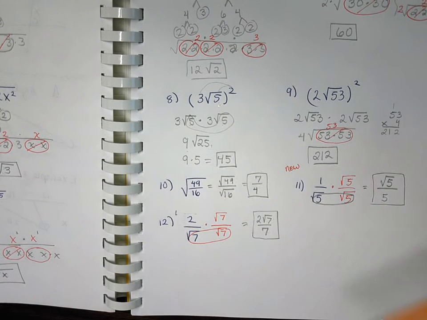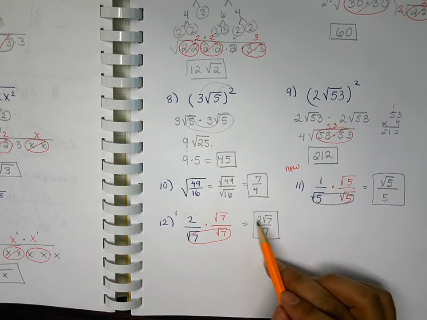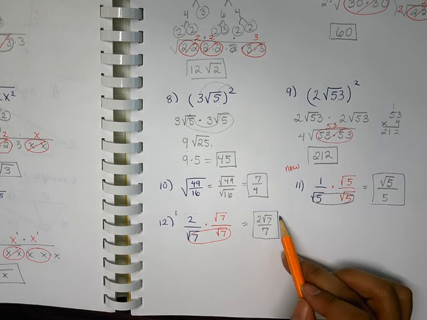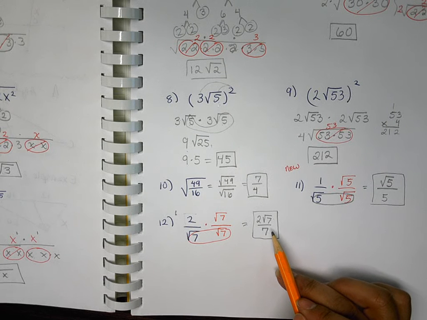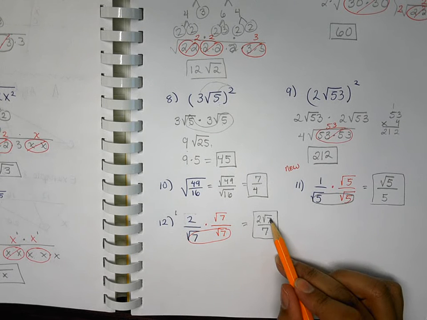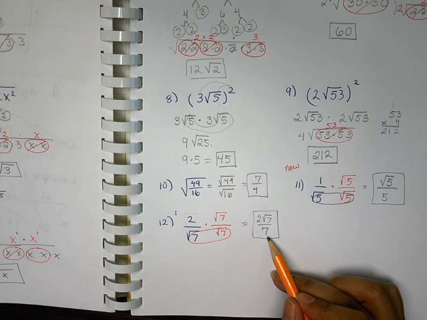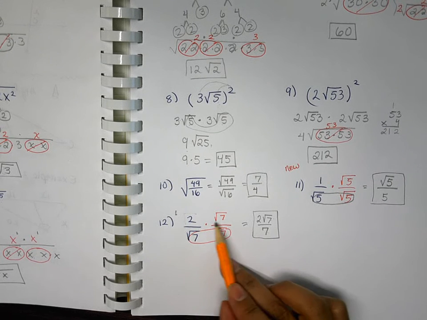Now, the question was, can I reduce the 7s? Perfect. Did you guys hear her? Can you repeat it one more time a little louder? You said no because? One's in the radical and the other's not. Good job. Same reason I couldn't multiply these together earlier and get root 14.